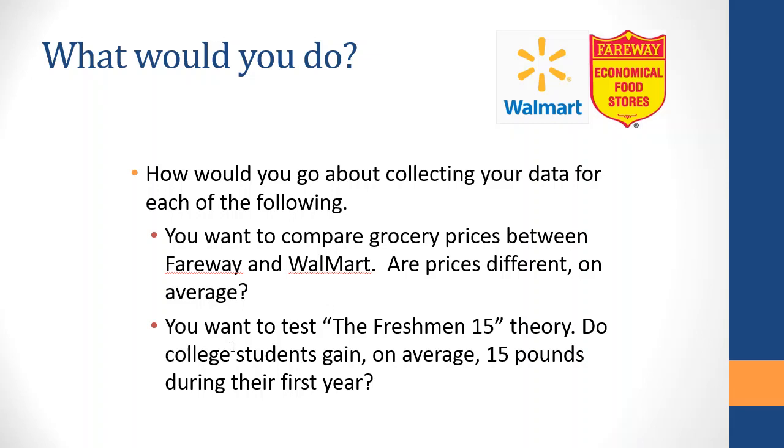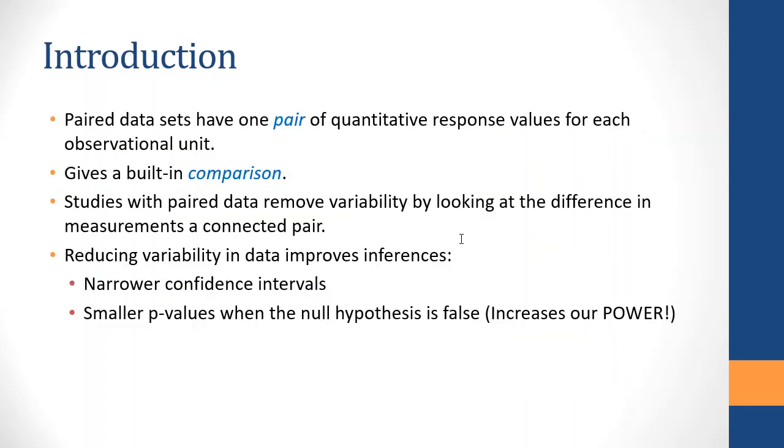Or you want to test the freshman 15. Do college students gain on average 15 pounds during their first year? Well, you could weigh all the freshmen and all the sophomores and see if there's a difference in average weight. But a better way to make it paired data would be to take the same students, weigh them freshman year and weigh them sophomore year, and then you've got paired data. So that's the idea.